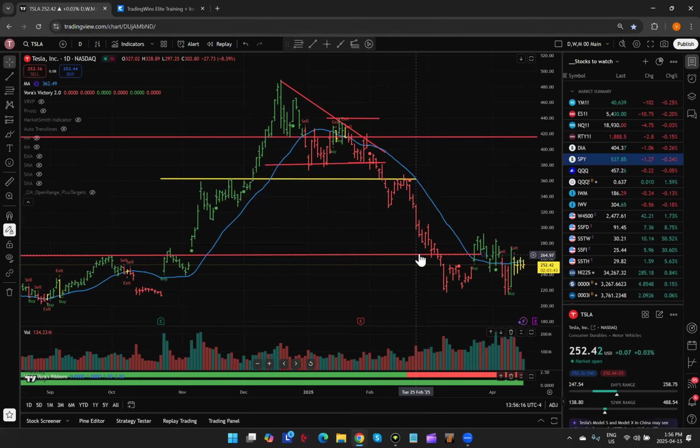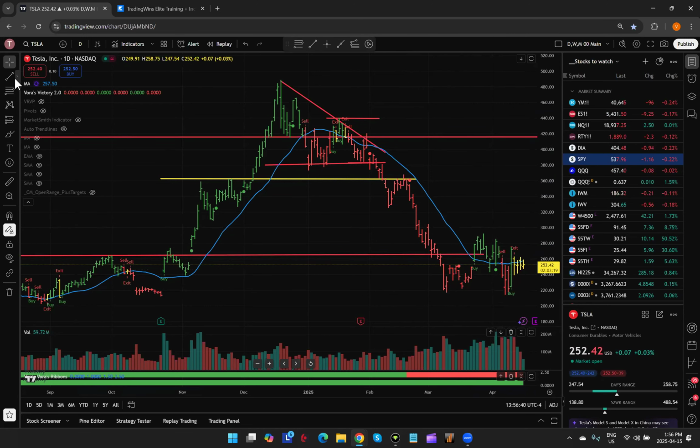Look at that down sloping 20, and that we were going to continue going lower. And the next level of support was this red line down here near 270. So we actually shorted this here on Feb 21st and covered when we hit that line. Now, we broke through, it pushed back up. We were looking for the exact same thing. Is it going to bump into this wall of resistance and fall back lower? It pulled back, it's held these lows.